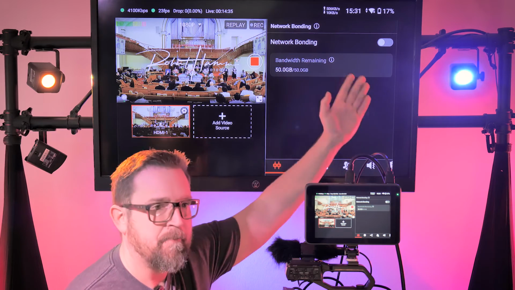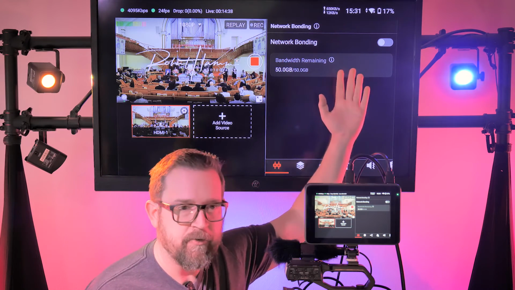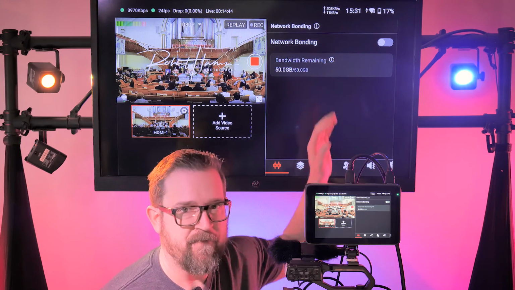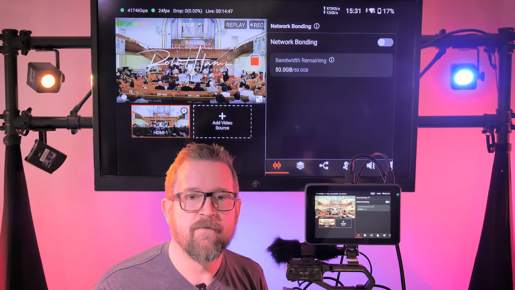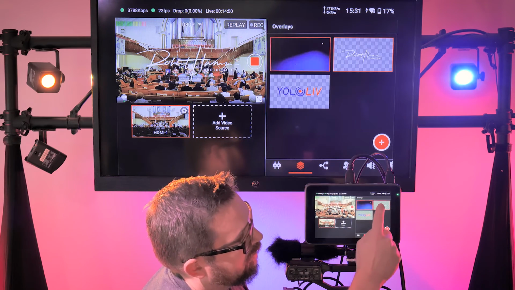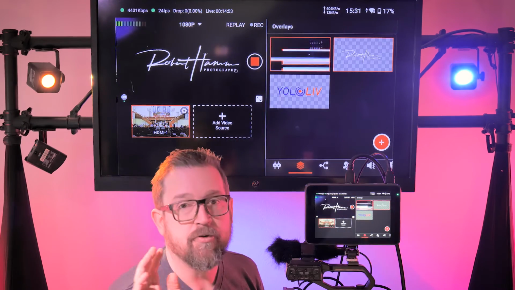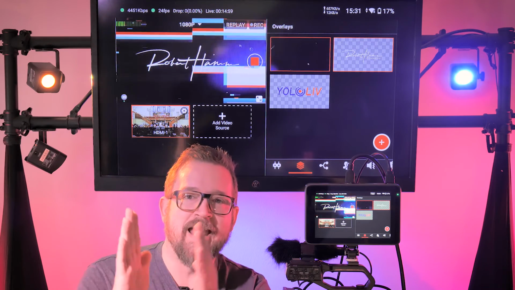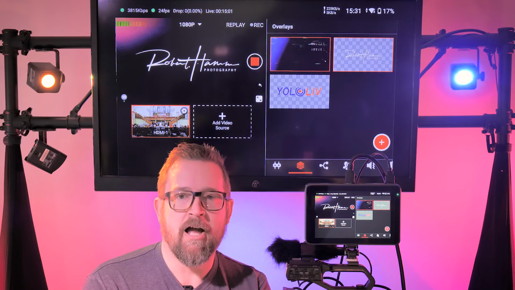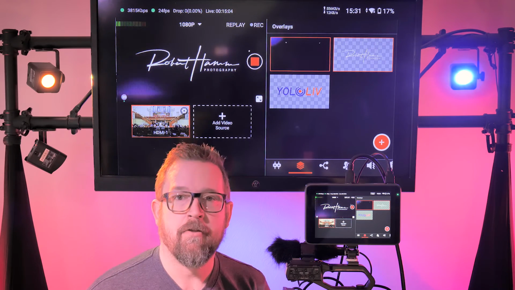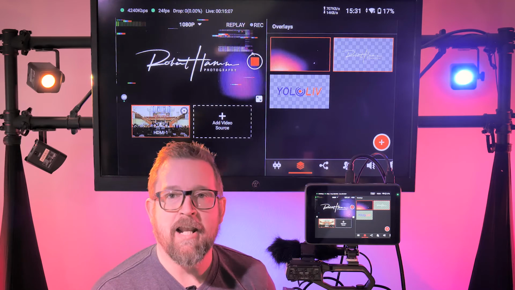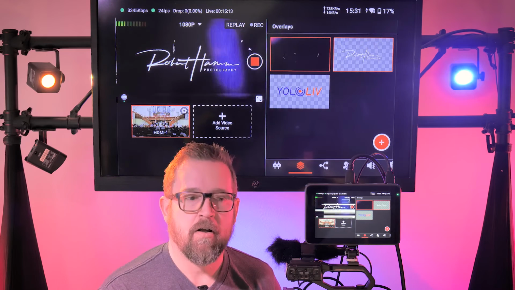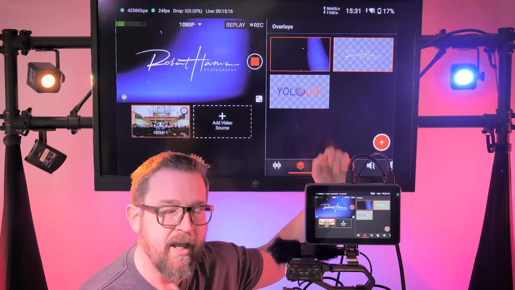When you purchase a bonding program from YoloBox or YoloLive, or through another device that allows it, you won't be able to use it on this interface, you'd use it on that device. At those times, you've got the ability to use multiple sources of internet at the same time. What this does is they work together to send data so that you can have a better, more reliable connection and a higher throughput. If you find that you're in data-starved networks, bonding is a great way to get your signal out there and stream on location.